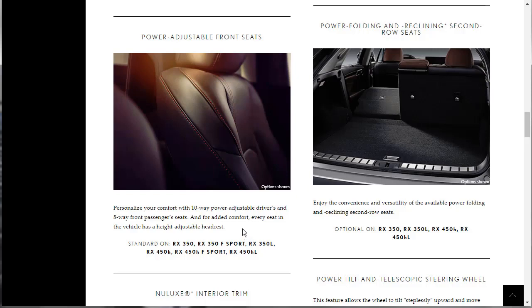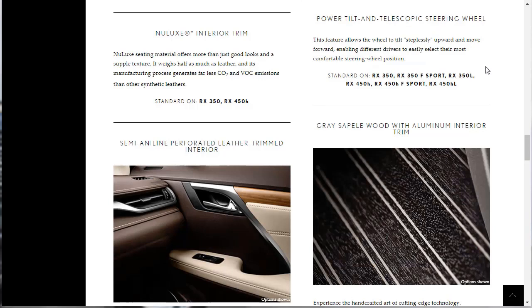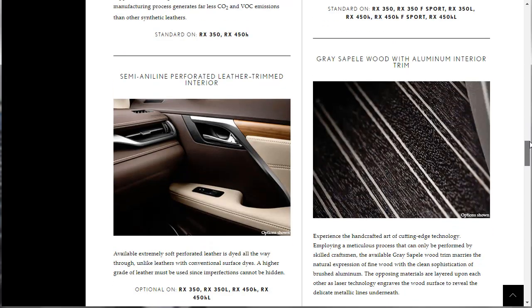Now, what is standard, however, is the 10-way power adjustable driver and 8-way front passenger seats. That's standard on all the models. Other standard features include a power tilt and telescopic steering wheel. Then what is this? The New Lux interior trim. New Lux seating material offers more than just good looks and supple texture. It weighs half as much as leather, and its manufacturing process generates far less CO2 and other emissions. That's standard on the base model. Well, that might be so, but I want leather. So let's scroll down and see what else there is. That's standard on the base models.